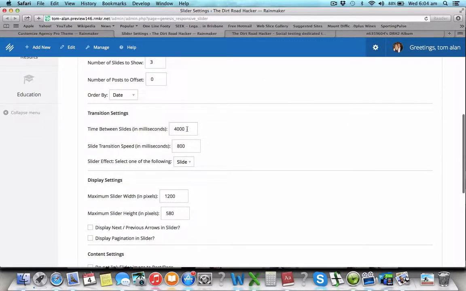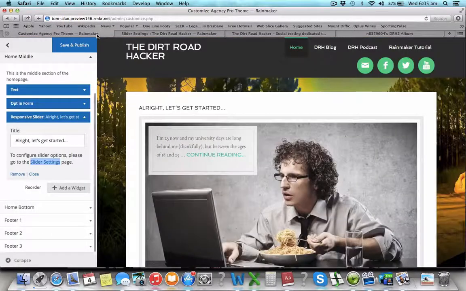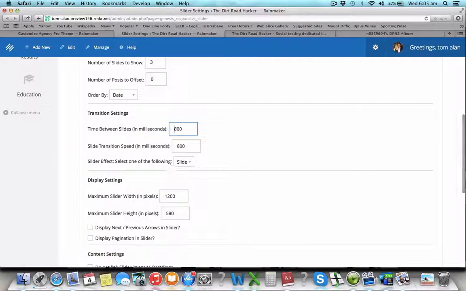So time between slides, by changing this to say 8,000, then the time between the passing of the slides. So you'll see this slide, and 4,000 milliseconds later, it will change to the next one. It's probably not doing it now because I'm not live on the web page. So it was 4,000. You can change it to make that slide transition slower or faster, or the time between slides. The transition speed is the actual time that it takes for one slide to turn into another one. So this is the time between when one slide appears and when the other one appears, and this is the time for that actual transition to occur.